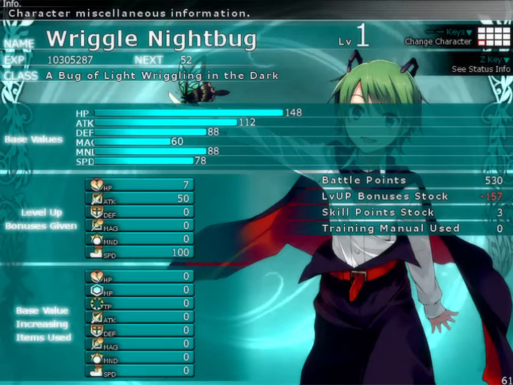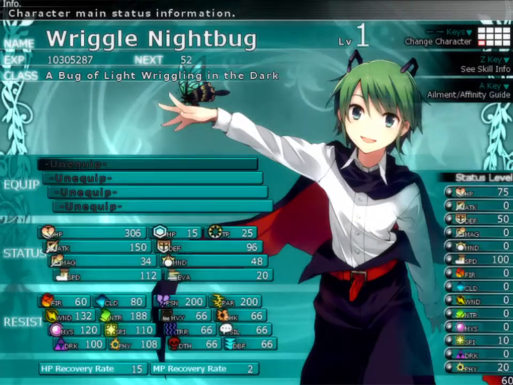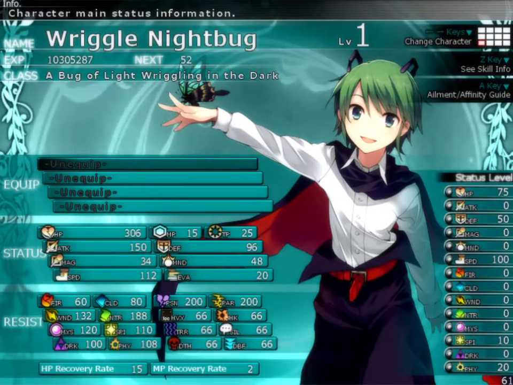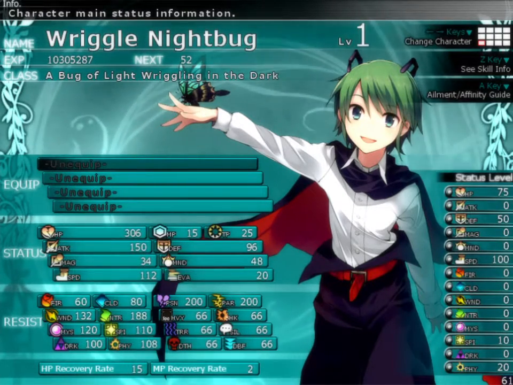Starting with the base stats, we have an HP of 148, attack of 112, defense and mind of 88, magic of 60, and speed of 78. At level 1, you'll start off with base stats of 113 HP, 15 MP, 60 attack, 44 defense and mind, 34 magic, 102 speed, and 20 evasion.